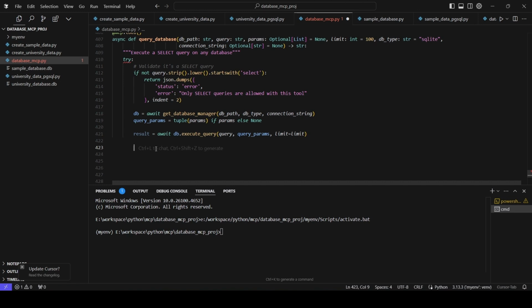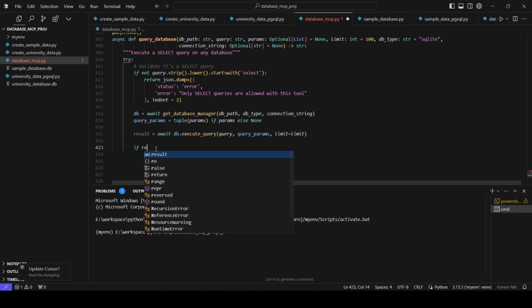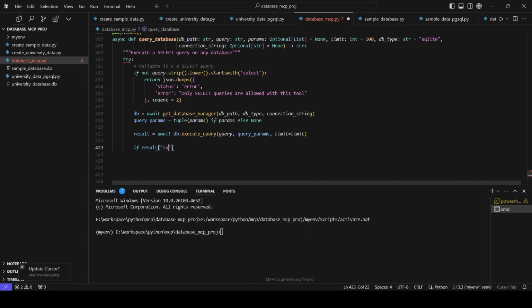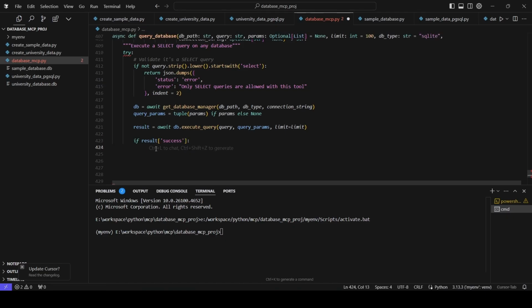Now we will write if result success, and we will enter this. So if we have successfully executed the query, the value of success will be true.